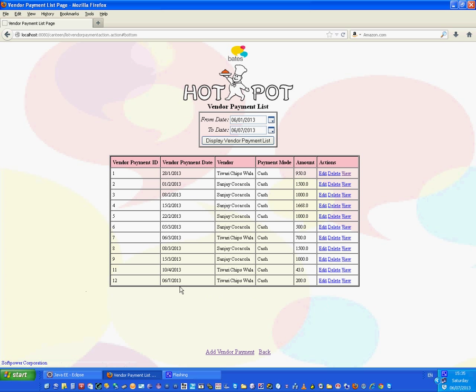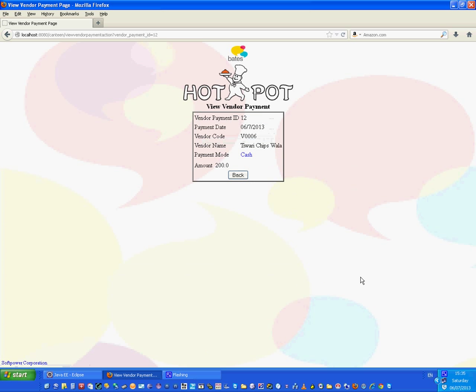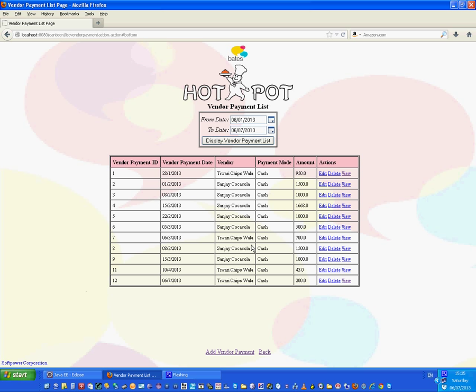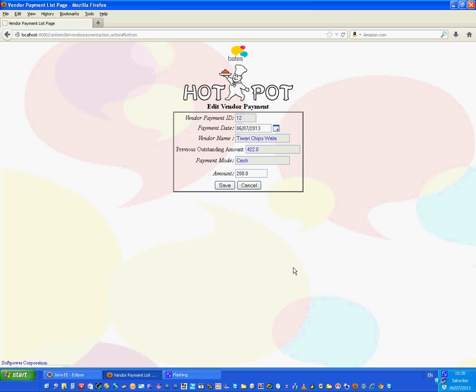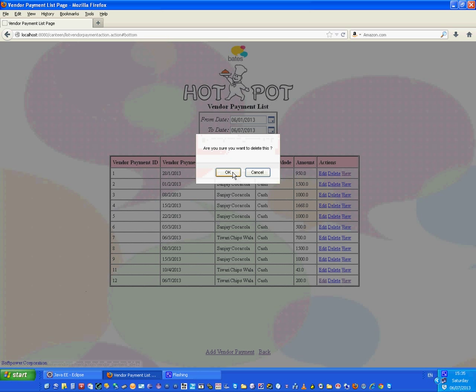So my details have come like this. I can view it. I can edit it, or I can delete it like this.